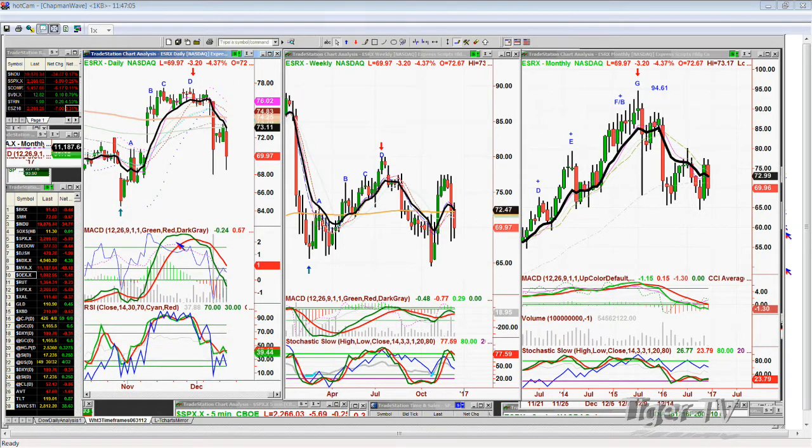So that's ESRX, which is Express Scripts. We were talking about it yesterday. They took over Medco. Medco was fantastic for their services. I heard from many, many people. I also had that, and it was very good. And then Express Scripts was really not very good, and they took over the good company. It's improved, the ESRX, but I think that they still have internal problems from the chart formation. A high of 94.61 way back in 2015, and now it's at 70. It's not doing very well.